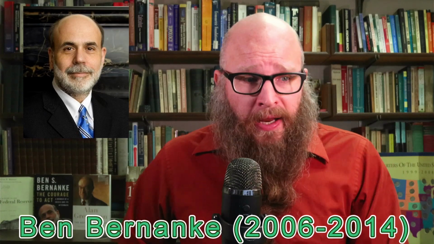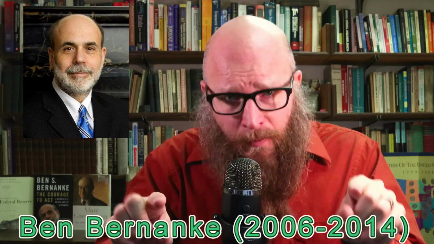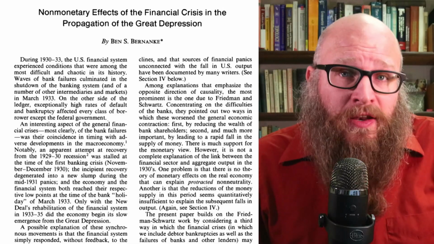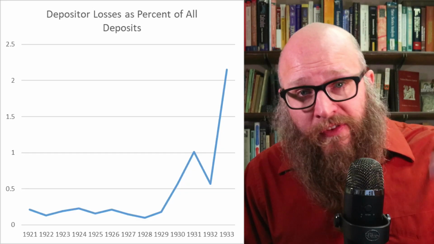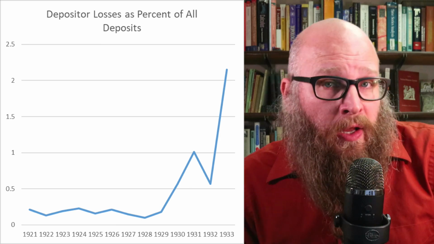Next, we've got Ben Bernanke, 2006 to 2014. What was the big thing that happened in these years? The housing crisis, the big financial crisis. Previous to this, in the 1980s, Ben Bernanke did serious research on the Great Depression and the banking system. His papers found that the extended banking crisis, bank failures after bank failures for years, had lasting and damaging effects. The stock market was not the primary cause of the prolonged Great Depression, but in his view, allowing thousands and thousands of banks to fail was the primary cause of the deepening.